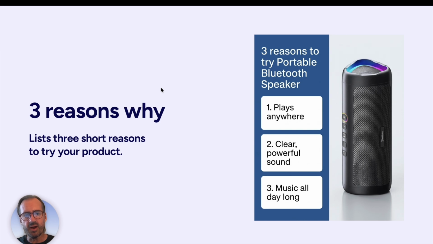3 reasons why. A nice straightforward one here. Just list the 3 reasons why people should try or buy your product. For example, here we have 3 reasons to try this portable Bluetooth speaker. It plays anywhere, clear, powerful sound. The battery lasts all day long. Feature your product in there as well, but it just gives you a nice breakdown of 3 reasons why people should be using your product and clicking through to buy it.